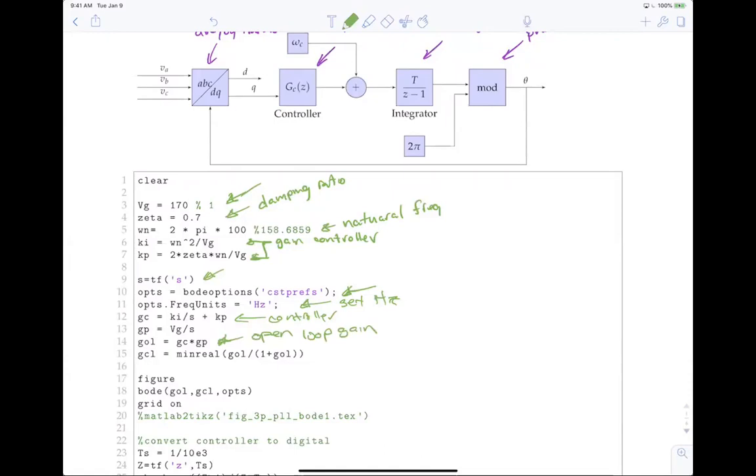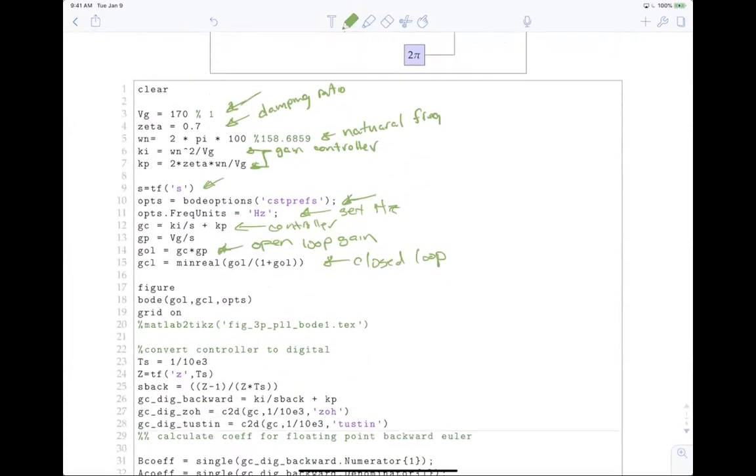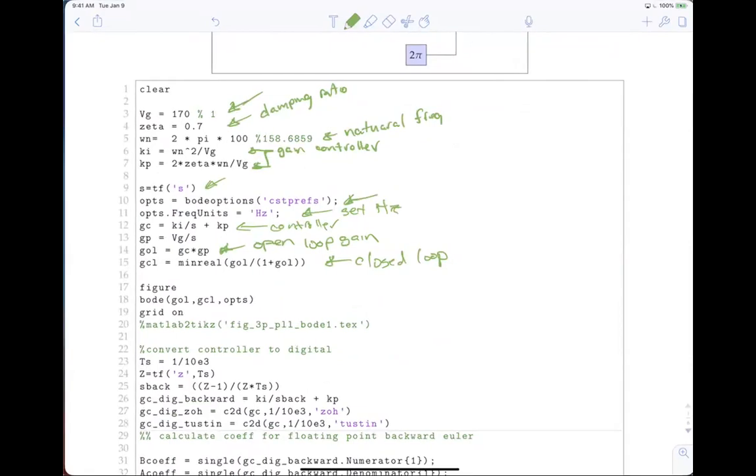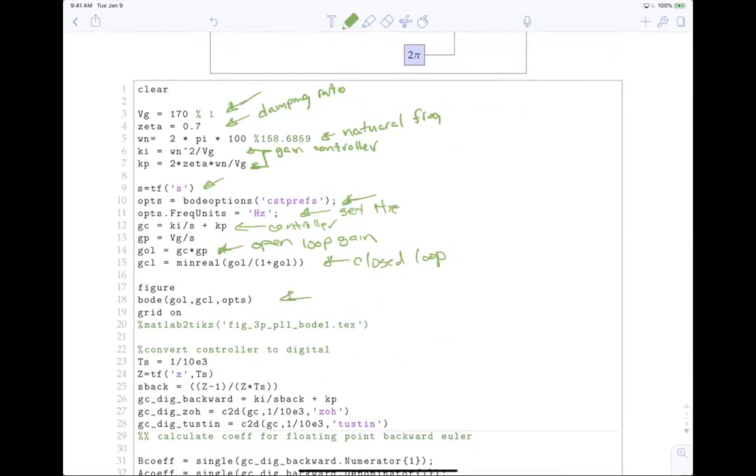And then we calculate the closed loop response. Let's talk about minreal quickly. This is a nice function. If you have a pole and a zero that are the same, like S over 1 plus S over 1, MATLAB will not automatically pole-zero cancel. If you call minreal on a transfer function that has a matching zero and pole, it'll give you basically the minimum realization of the transfer function. Sometimes you have to do that because you have some poles and zeros that don't cancel and you'd like to get rid of them. Okay, cool. Lines 17, 18, and 19 will give us a Bode plot.